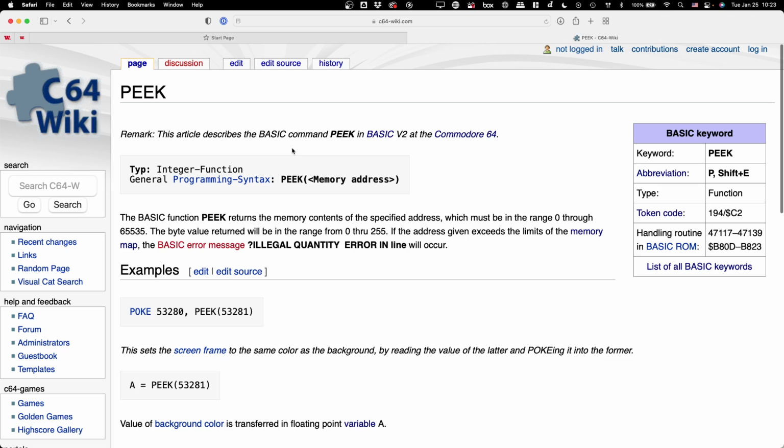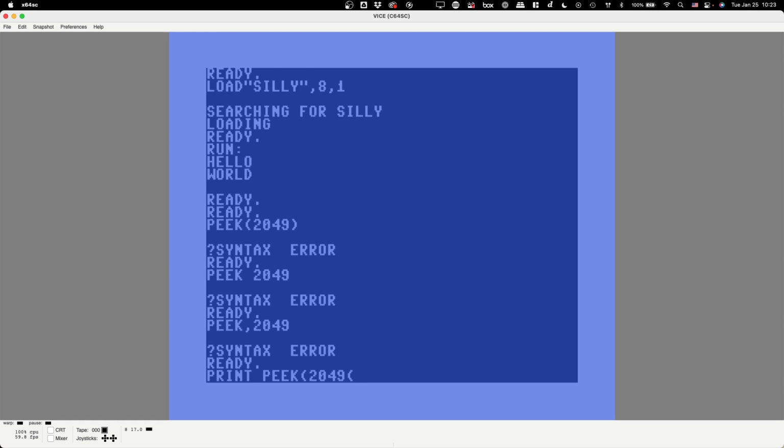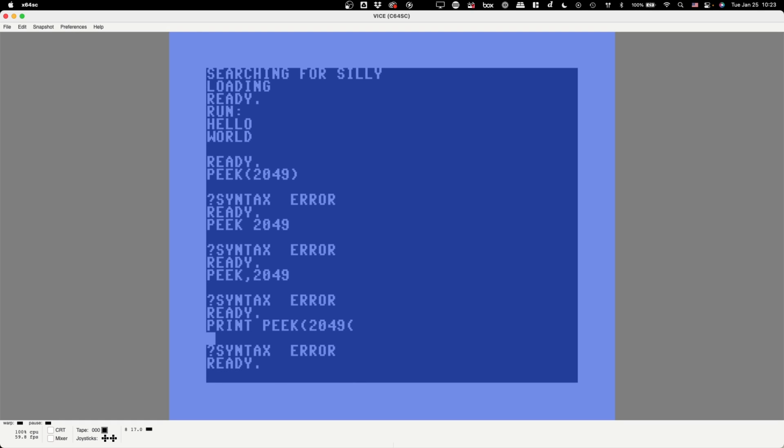Oh, that's right. I have to print it. I can't just peek. Oh, damn it. Sorry. It's not giving you whatever is in there. Yeah, okay. So, was it 2049?